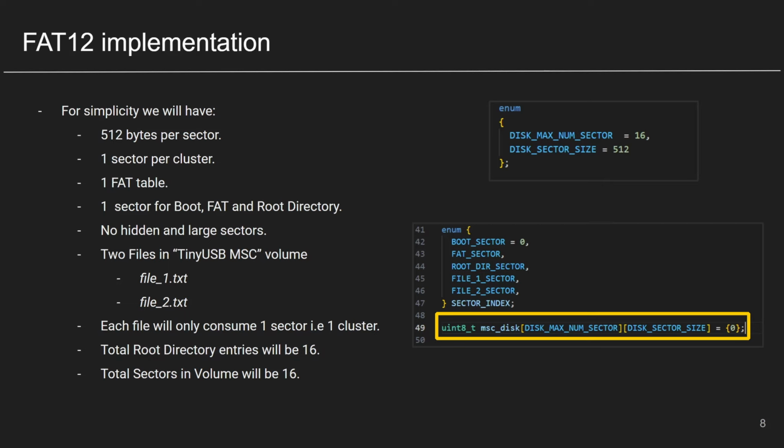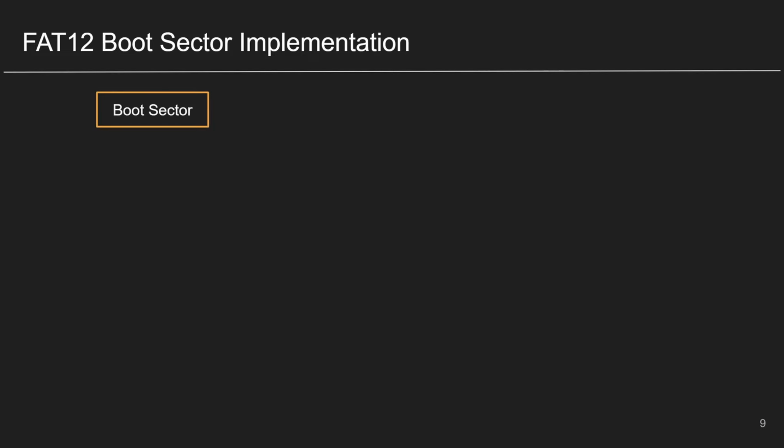It's just a 2-dimensional array of bytes, or 8 KB of virtual disk. Initially, I am setting everything to 0, meaning that the disk is blank, no data, no files yet. Later in the code, we will fill these sectors with the boot sector info, FAT table, directories and file content. First, we will initialize the boot sector.